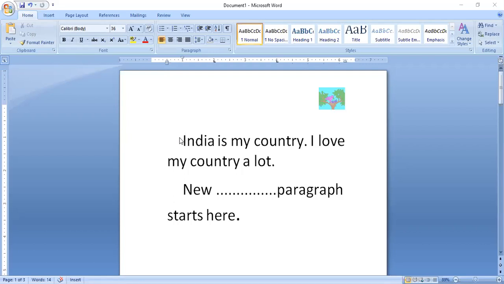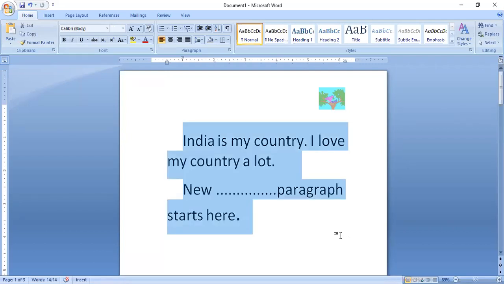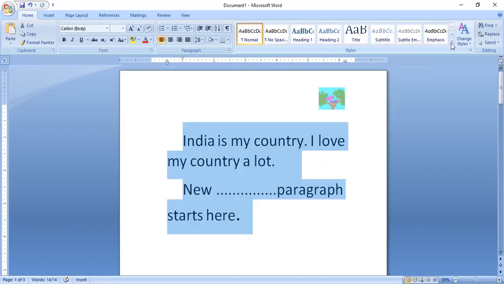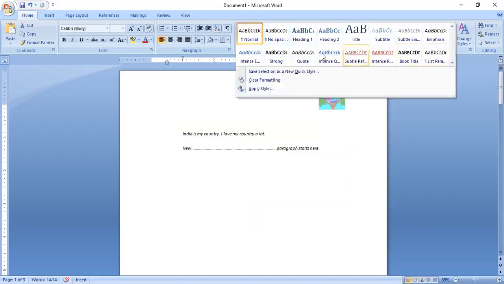I'll just select the paragraph or the text that I want to make changes in, and we are already in the home tab. यहाँ पे styles group है, ये कुछ ready-made styles हैं. जैसे when you move the mouse over them, you will get the preview, कैसा आपका text दिखेगा, or you can click on this arrow and you'll find some more options.